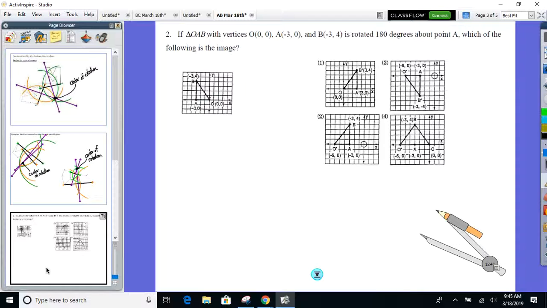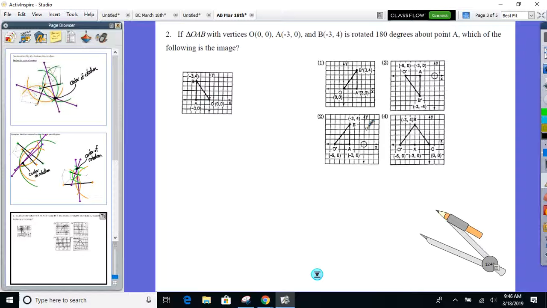I'm going to take triangle AOB. I graphed it for you over on the left, and I'm going to rotate it 180 degrees. Now, hey, I don't know if you see this or not. Everyone take a look. I can't pull one of these here on this one. Here's why. Where am I rotating it around? Point A. I can only turn the paper if I'm rotating around the origin.